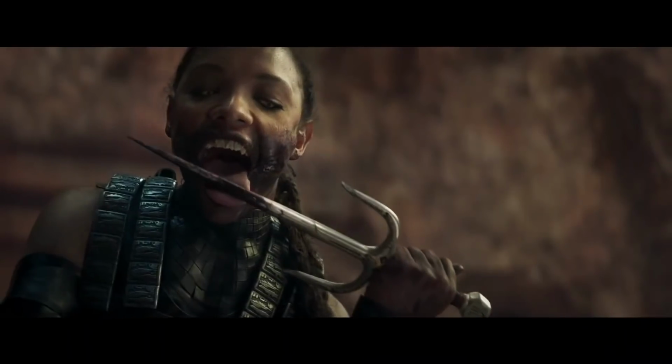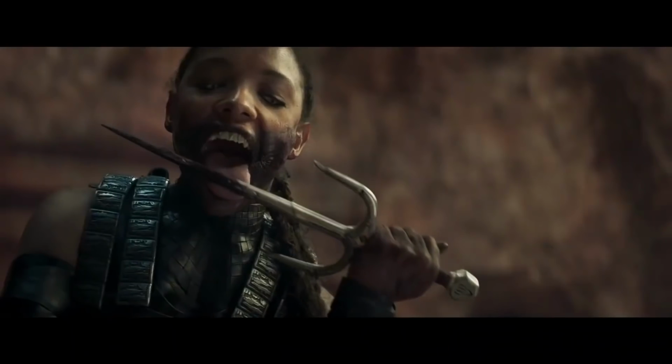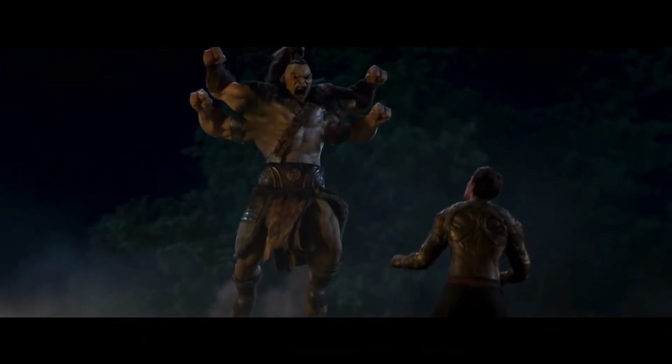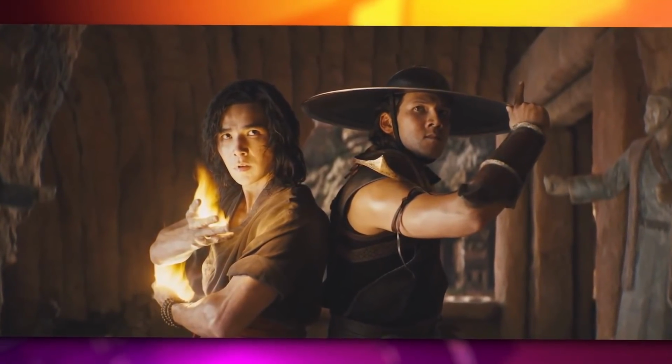So I think that it serves the property quite well. I think that these actors, they do a commendable job. I wasn't blown away by anybody, and there were certainly moments in the movie where it felt like people were standing in front of green screens with crazy costumes on and kind of relishing the hamminess of it all. But I certainly had a smile on my face, and I certainly enjoyed the film, and I liked the flourishes and the touches and the winks to the audience and the homages. And there are just enough of the cast of Mortal Kombat characters that we know and love in this movie to keep us super engaged.